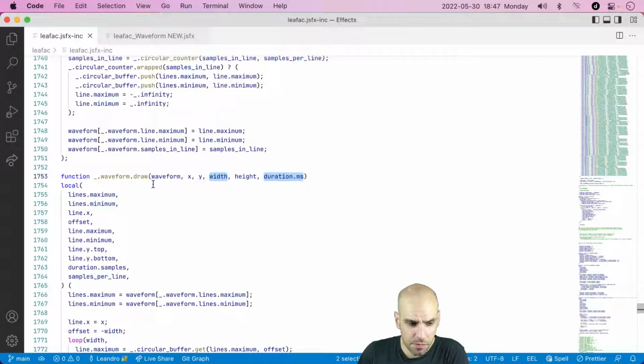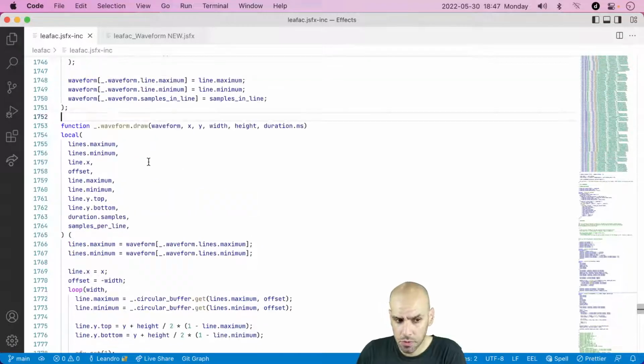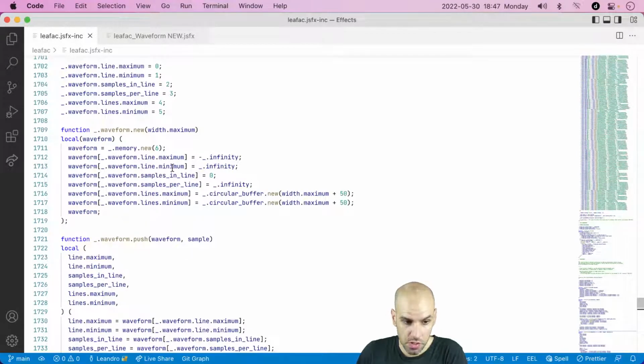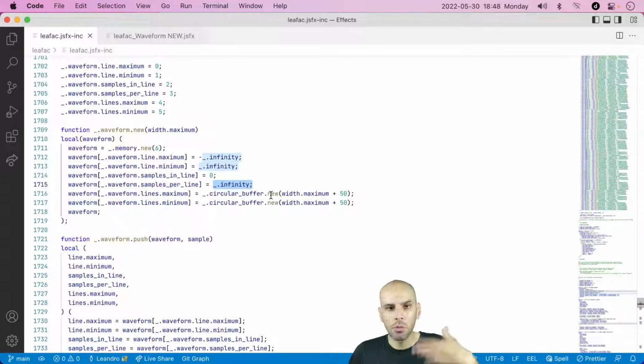The way that I'm doing this is a bit of a hack, but it is super nice from the user's perspective. I start with conservative values where the number of samples per line is infinity. So you will keep collecting and never producing a line.